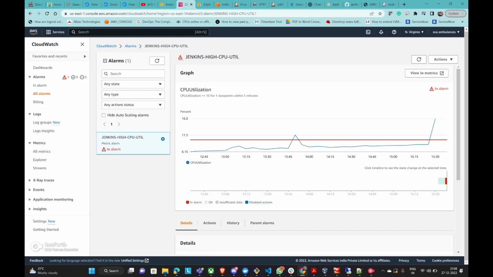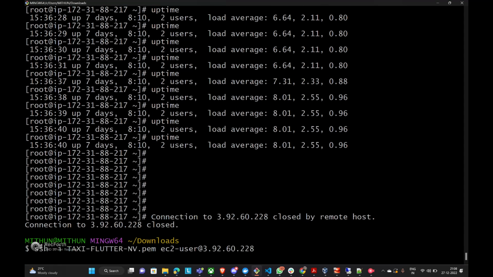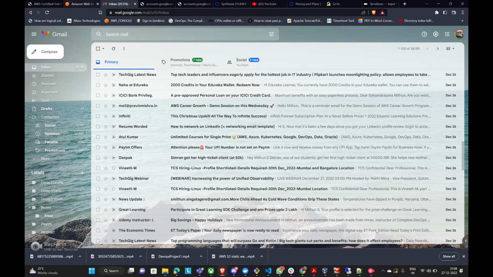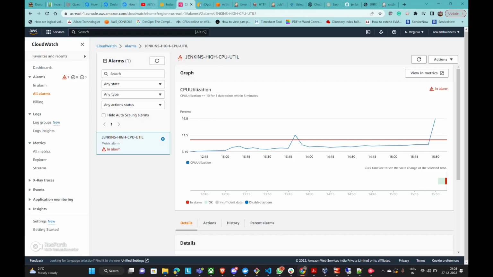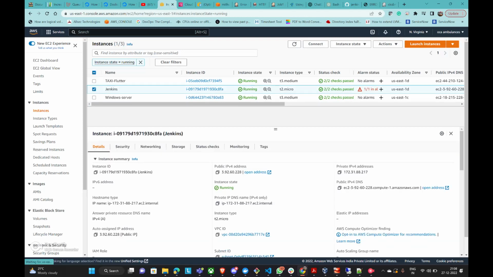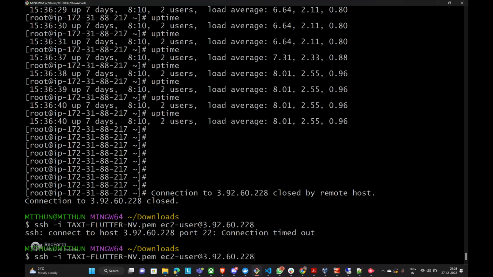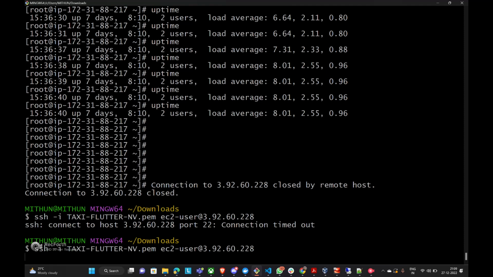This is what the CloudWatch metrics will do. It can terminate also, it can reboot, it can terminate everything. Now again it will be back. It will take some time, so it is still rebooting. We'll wait.